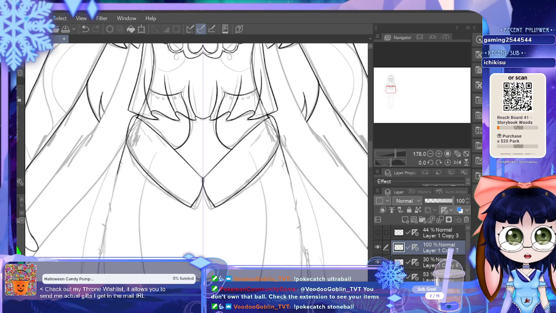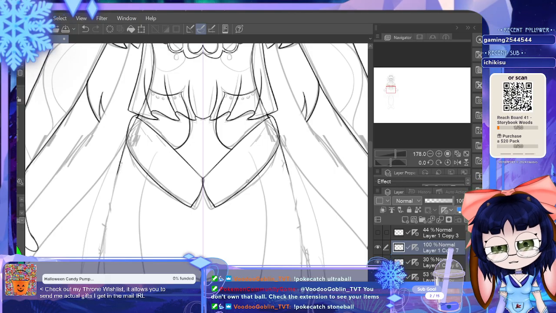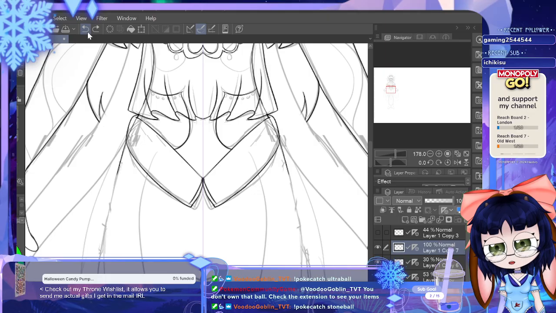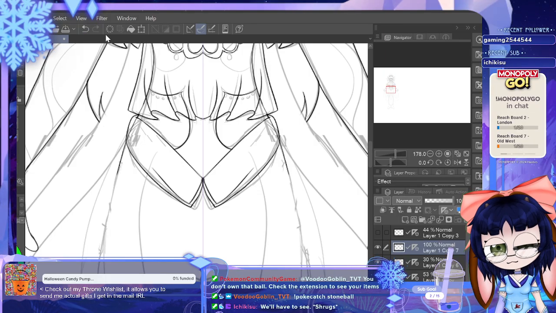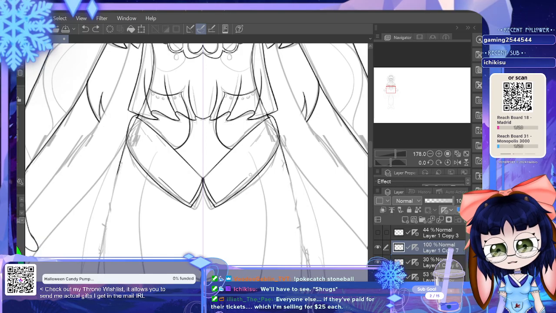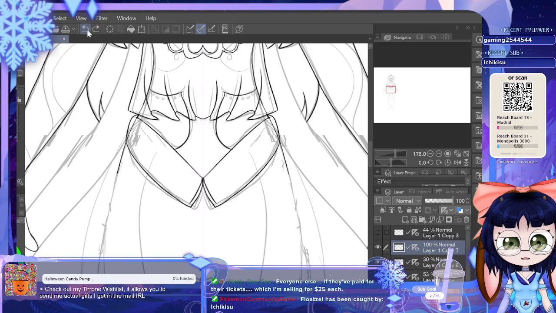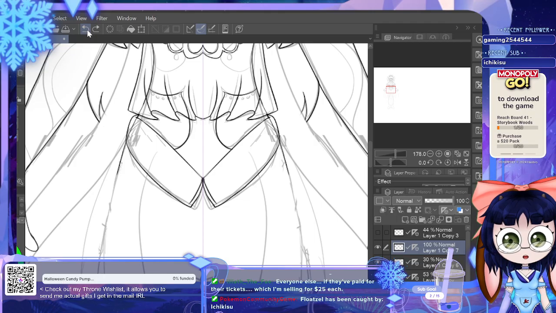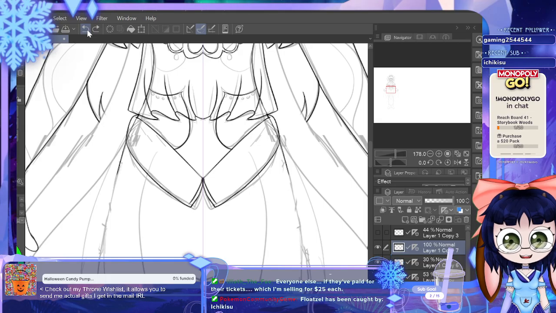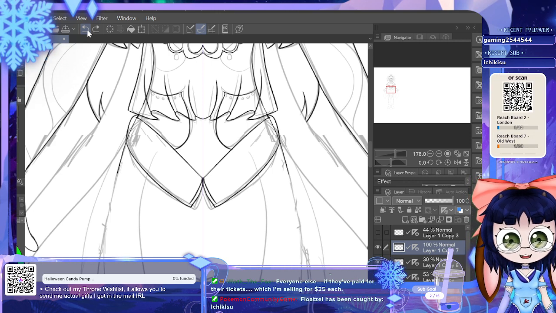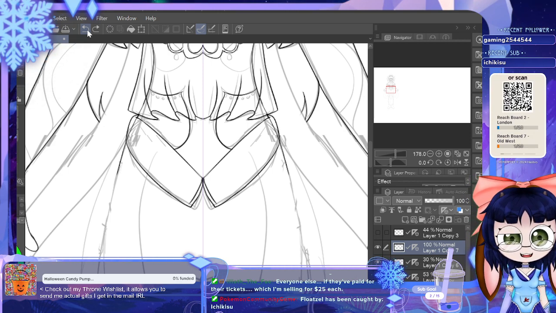Stone ball? How did you get a stone ball? Everyone else, if they paid for their tickets, which you're selling for $25 each.